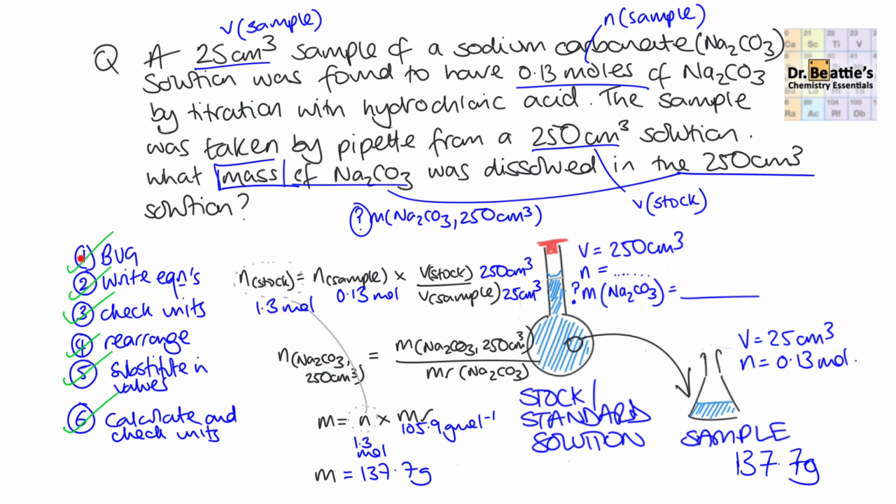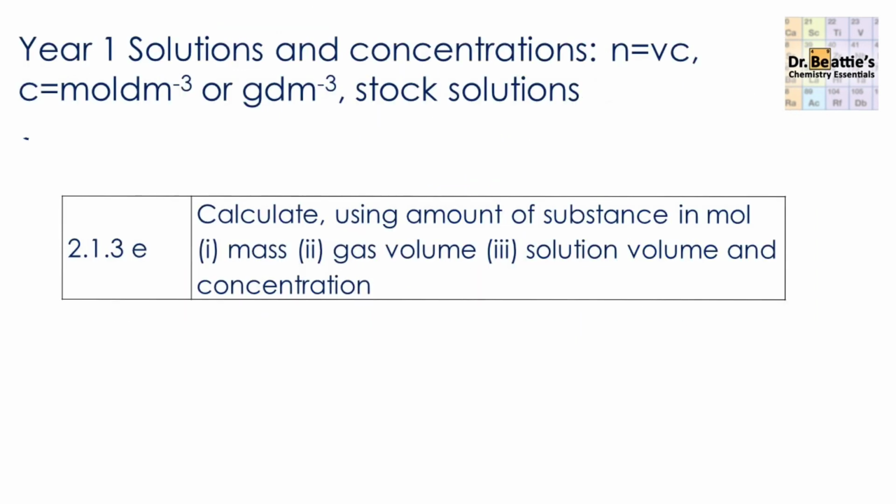And there you go, and that's how this 6-step type approach will help you in these sorts of questions. And these sorts of questions are really key in year 2 of the A-level chemistry course, when you start looking at titration data in order to work out the percentage purity of different metals, etc. So getting your head around this now is going to pay dividends in year 2.